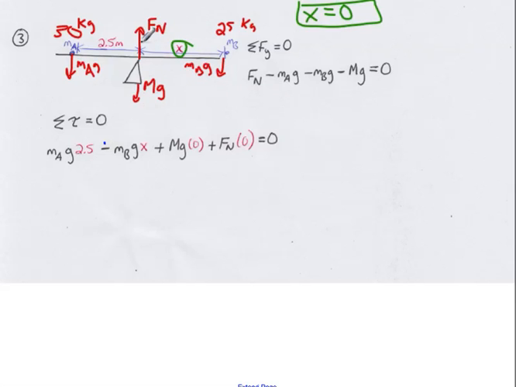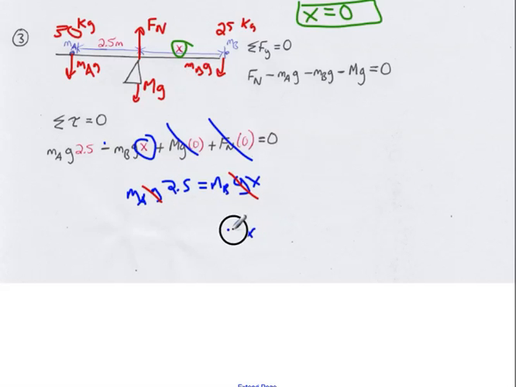Do we have any torques for the fulcrum spot, the part in the middle? I think the answer is no, because there's no lever arm. There's no distance out for them to accomplish that kind of torque this way or that way. So those both go away. And what we have left is something that has x in it. Look at that. Now we can find x. Don't we know all these other things? So we could say m_A g times 2.5 equals m_B g times x. The g's cancel too.